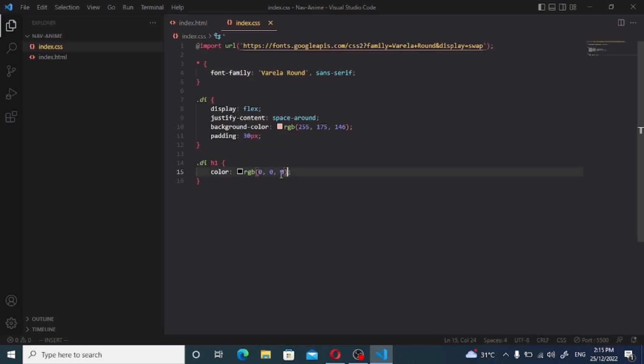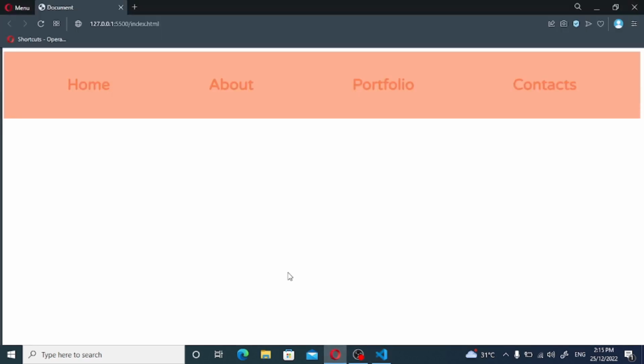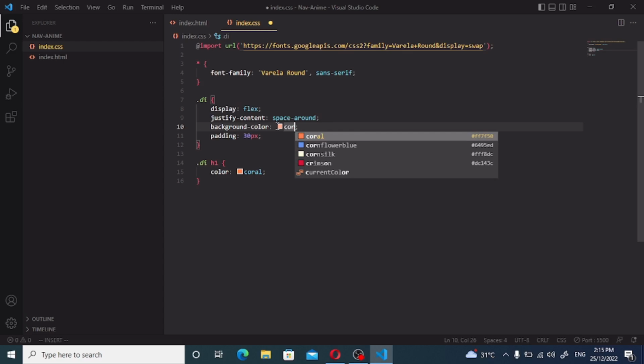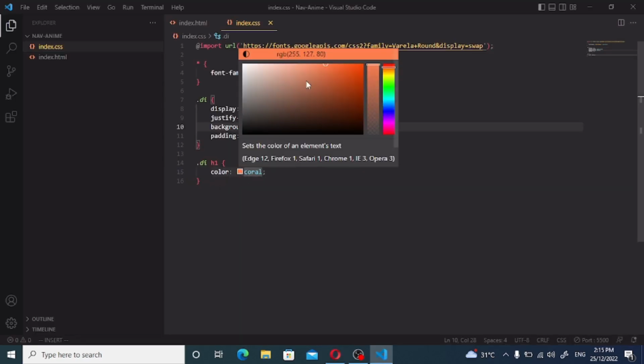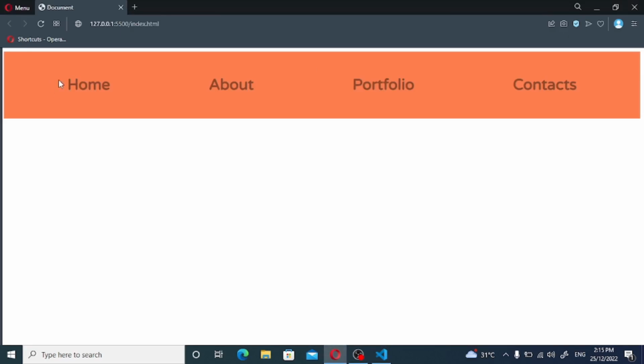I'm going to change the color of this to coral. Change the color of the background to coral. Now you can see they're practically invisible. So scroll the slider down, or just write RGB 143, 41 and 45.